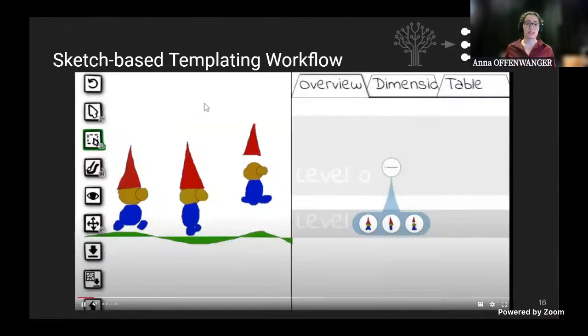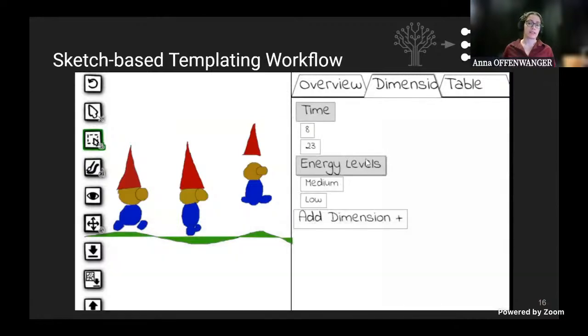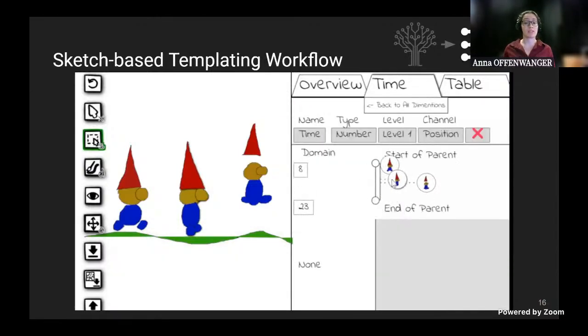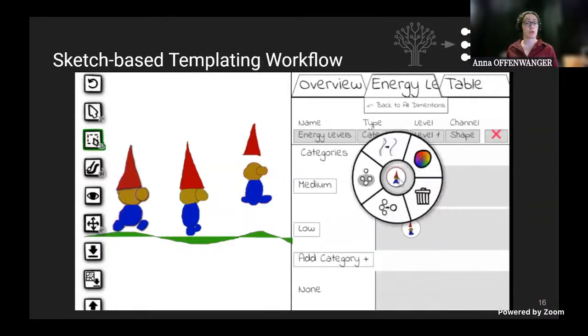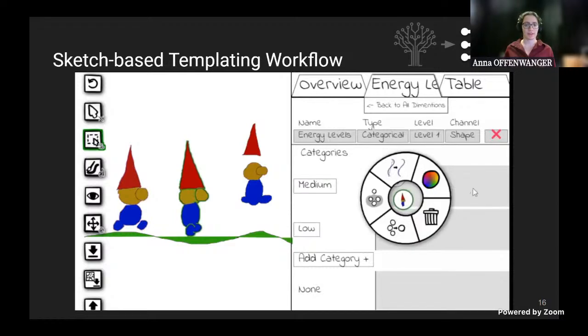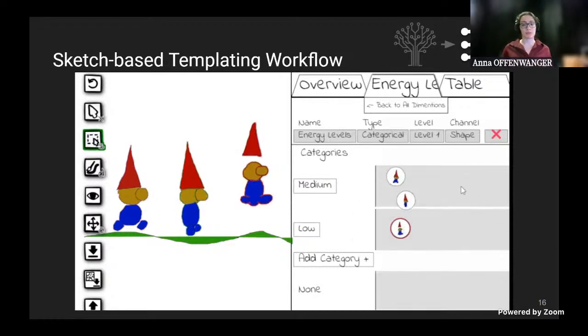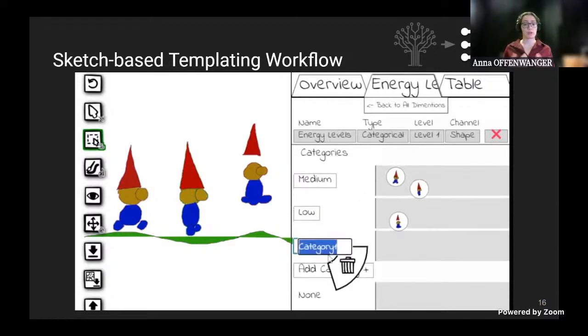To support machine-assisted data mapping, we need good mechanisms to support us in understanding what the machine is understanding and interpreting. For example, we use colored highlighting and a mini representation of each gnome to help me understand what the gnome's position mapping is. We also need good mechanisms not only to make corrections, but also to specify values. Here, I meant there to be 3 different shapes and 3 different values, so I can specify that and directly manipulate the icons to indicate which gnome belongs to which.